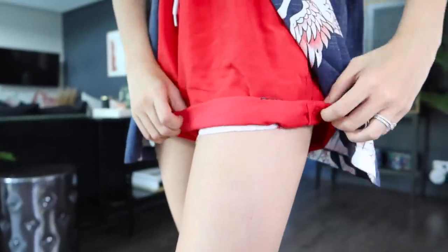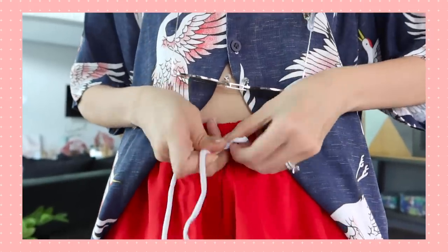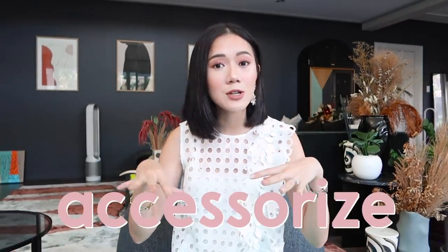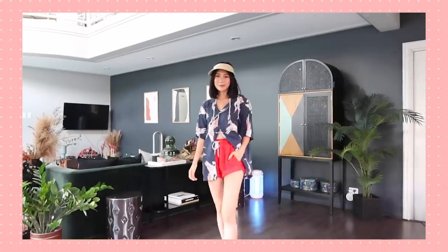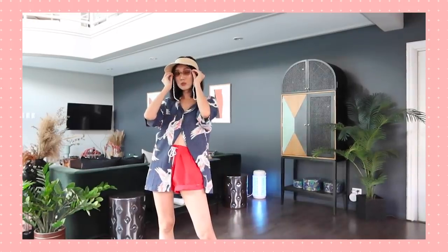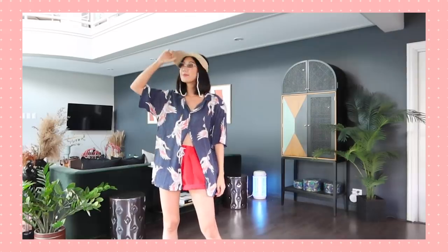I folded the shorts so they look a bit more flattering for my legs and bum. Board shorts usually have a net lining in the pocket area, so I just crumpled it up so it's not visible after folding the cuff. I also made sure to tie the drawstring really tightly — that's one of the best things about men's clothes, a lot of their pants and shorts come with drawstrings, so even if they're super loose, you can just tighten it and it still looks like a trendy puffy pair of shorts. I accessorized with a straw visor hat, rubber Birkenstocks, and sunglasses dressed up with a pearl chain for a very beachy vibe.